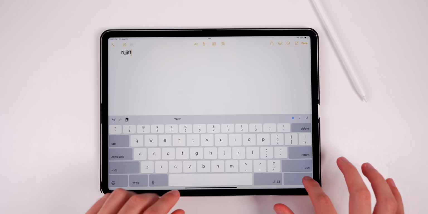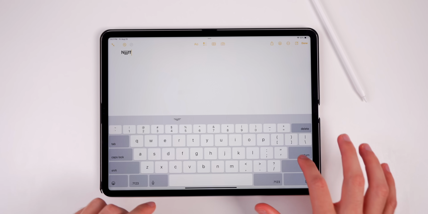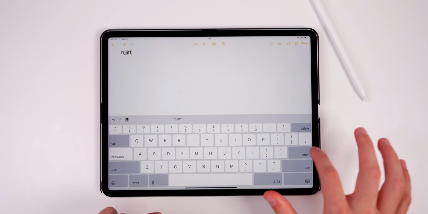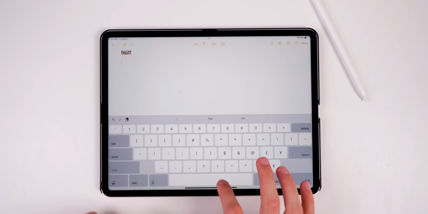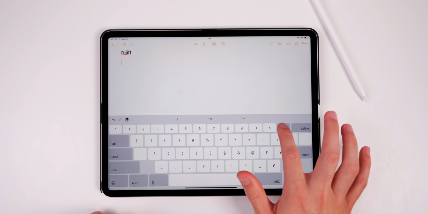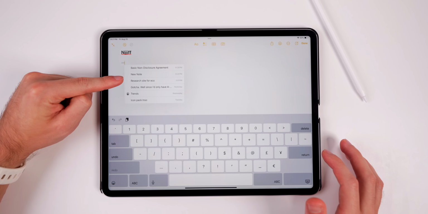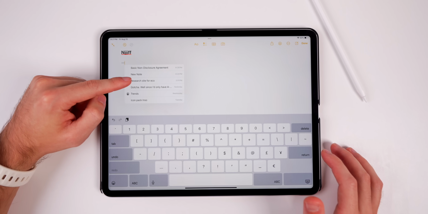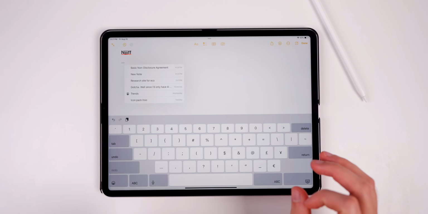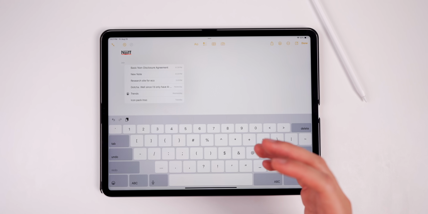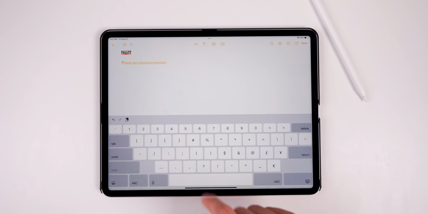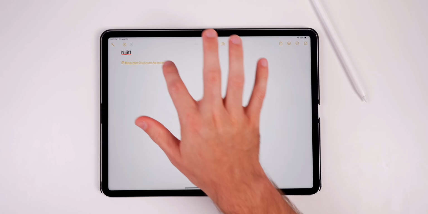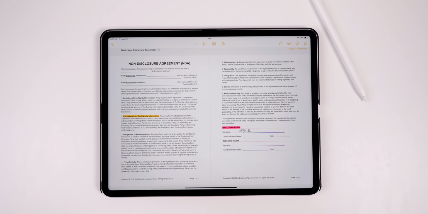If we want to link to another note, we can now do that in iPadOS 17. So let's go down here and we're just going to do 2 greater than signs. So if we go to our symbols here and then put in 2 greater than signs, we can now link to another note that we have on our device. So this is especially helpful for when you are collaborating with another person and you want to cross-reference different notes. You can now do that. So we'll just link to the NDA, and now in this note we can simply tap that and it opens up that NDA in the Notes app.